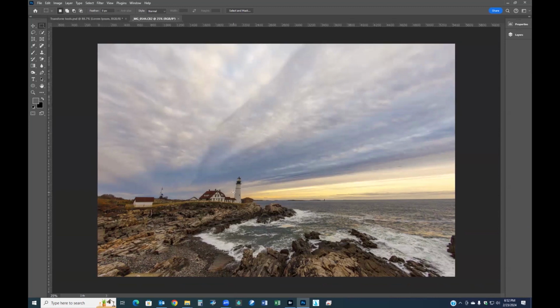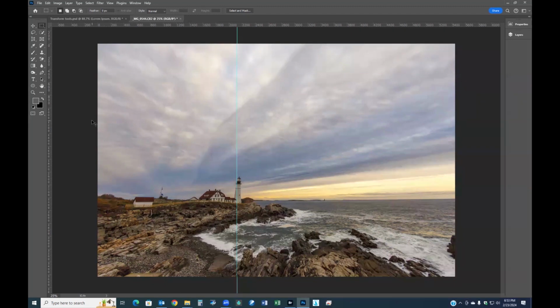So again, I'm going to go with Control R, and I need to have some reference to go by, and I'm going to put this over here. This is kind of in the middle of the base of this lighthouse, and I may have to drag another one of these over. But what I need to do is really take the top part of the picture and drag it over in one direction. So a great way to do that is to use the skew command.